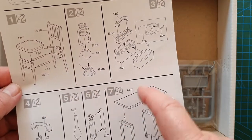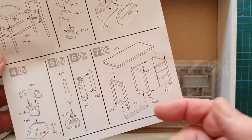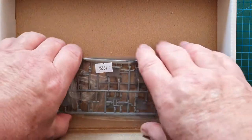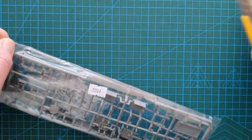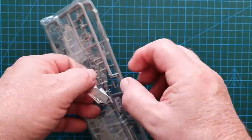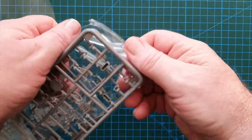Chair, lantern, telephone, other type of telephone, etc. And your desk, fairly simple, fairly straightforward. All right, so let's have a look and see what's in the box, which isn't much from what I can see. So this is the standard Miniart plastic bag, which you can literally just tear with your bare fingers, and I'm pretty sure a baby could probably open this.